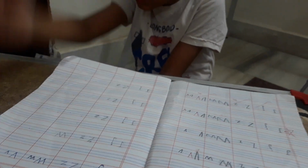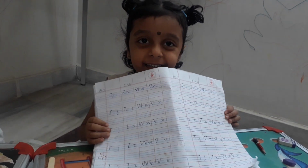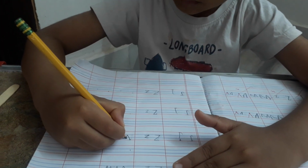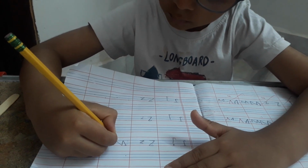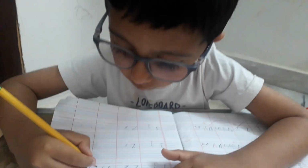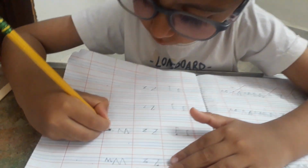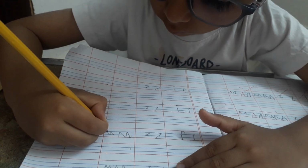Don't do that, beta. Adarsh. Have you finished your homework, Shreya? Yes? Yes, mommy. Good girl. Yes, well, Adarsh. Good job. Awesome. Awesome. Now write small W. You haven't touched to the baseline, no, beta?